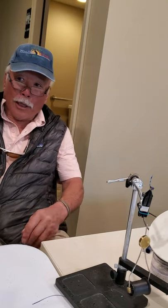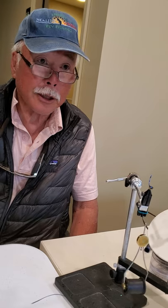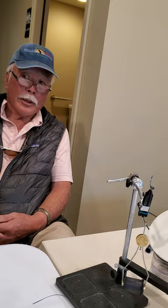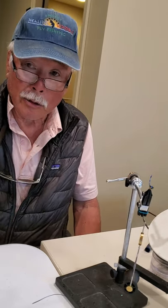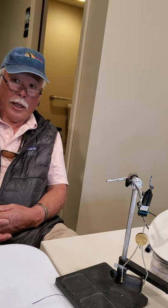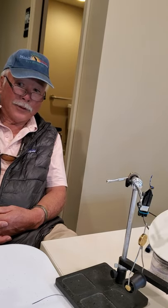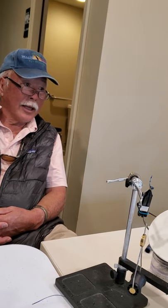If you use the glue, you don't have to use a knot. Unless you're going to do one more. No, I don't feel like I'm tied off, because I feel like I need to practice that, especially with small flies, really small flies. 24s, 26s. I don't use a knot because it just takes up too much room. I just hit it with glue. I started doing that too. But they don't come untied. No.